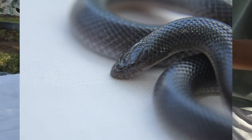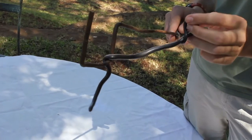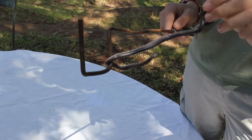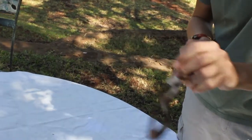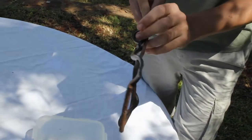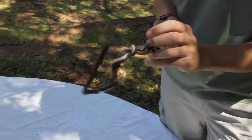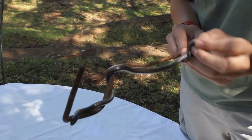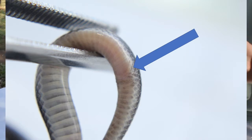The difference between this and a purple glossy snake is the scale count. First of all, the number of ventral scales, which are the scales running along the belly of the snake — you can see the white, large scales in there. Also, the mid-body scales, which are the scales going around the circumference of the body of the snake, as well as the anal shield. The anal shield on a purple glossy snake is divided; however, on a stiletto snake it is entire. That is how I know that this is a stiletto snake.